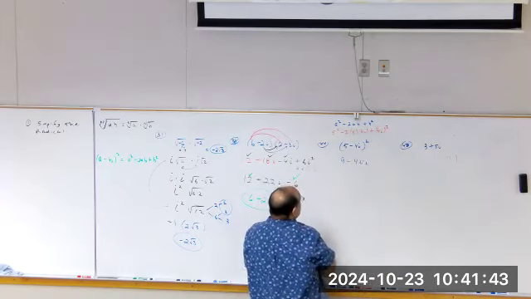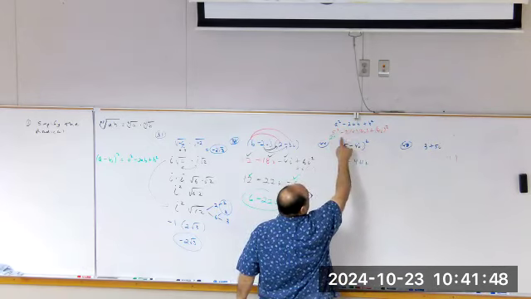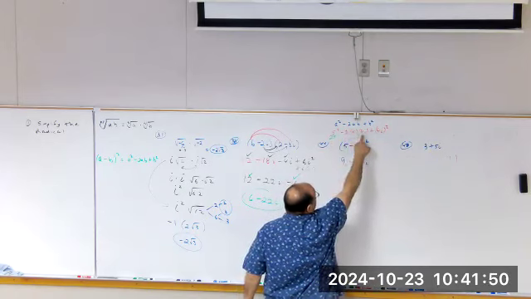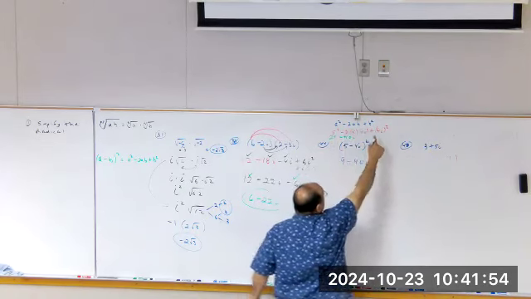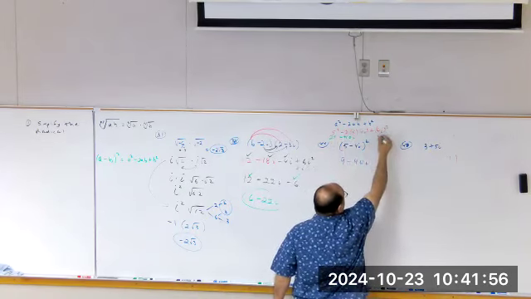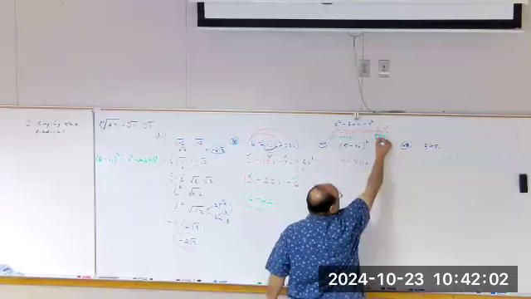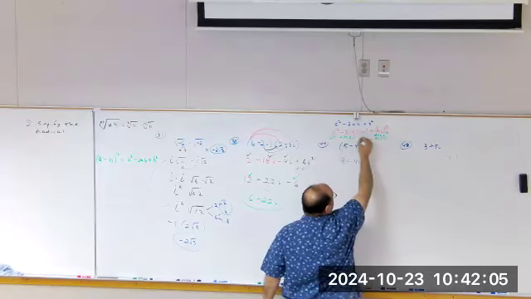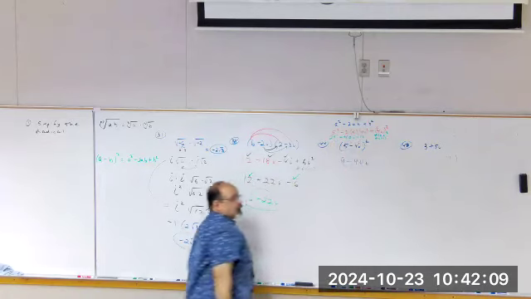So I got 25 minus 2 times 5 is 10, 10 times 4 is 40, minus 40i. And then this became 4 squared, which is plus 16 times i squared. Since i squared is negative 1, 16 times negative 1 becomes minus 16. 25 minus the 16 gives me the 9.